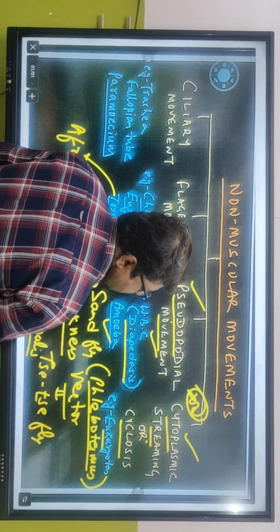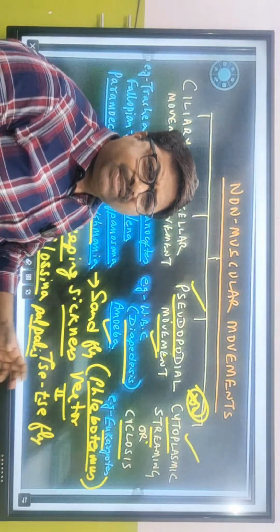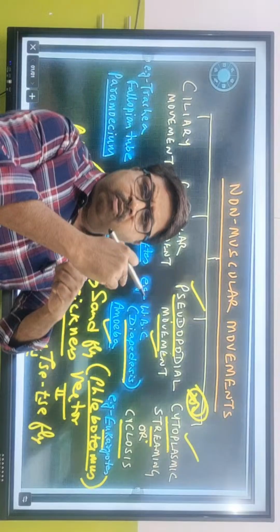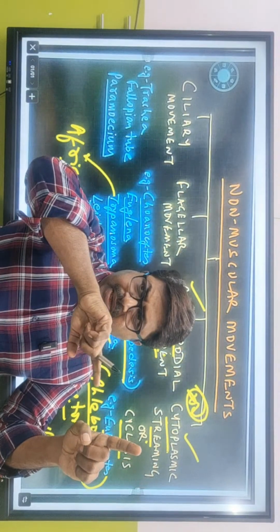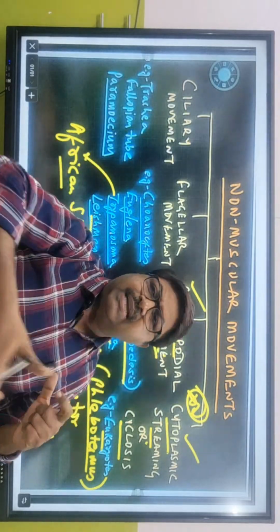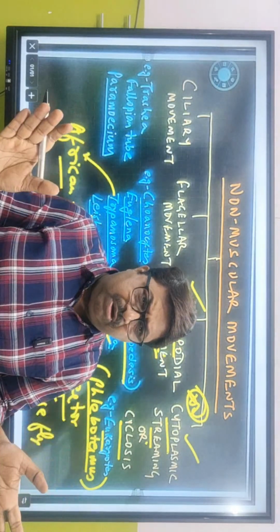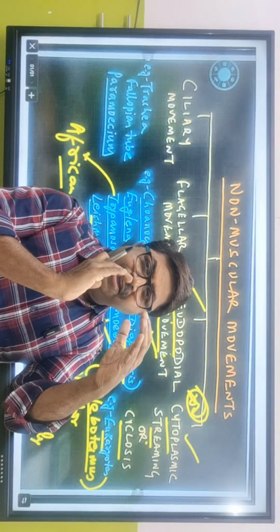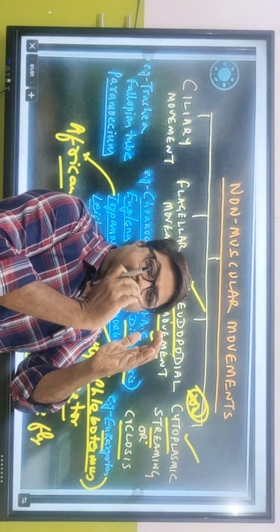कहाँ पे देखा जाएगा? यूकैरियोट्स में. What is cyclosis? एक यूनिसेलुलर ऑर्गेनिज्म में किस तरह से अगर साइटोप्लाज्म में मूवमेंट होगा, if there is a streaming inside the cytoplasm, we call it cytoplasmic streaming, और बाहर मेम्ब्रेन है और जहां पे धक्का लगेगा मेम्ब्रेन में वहां से क्या हो जाएगा?